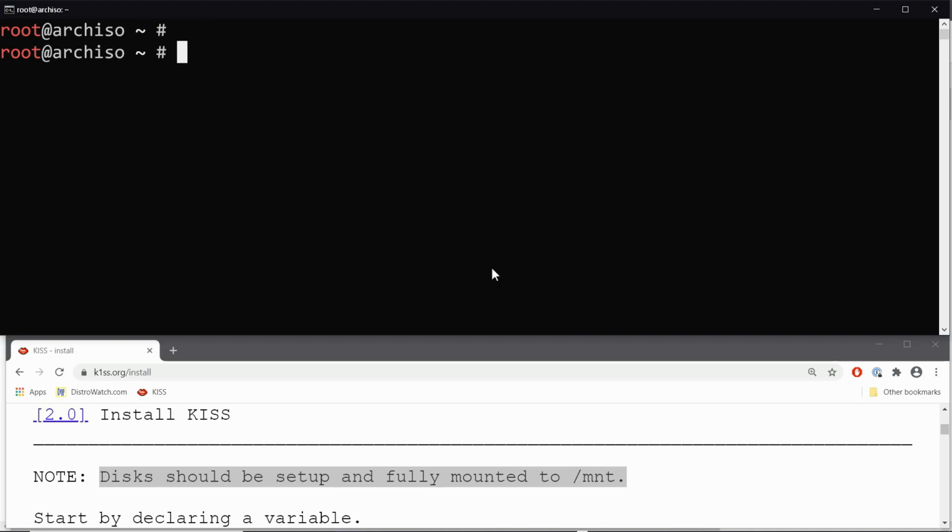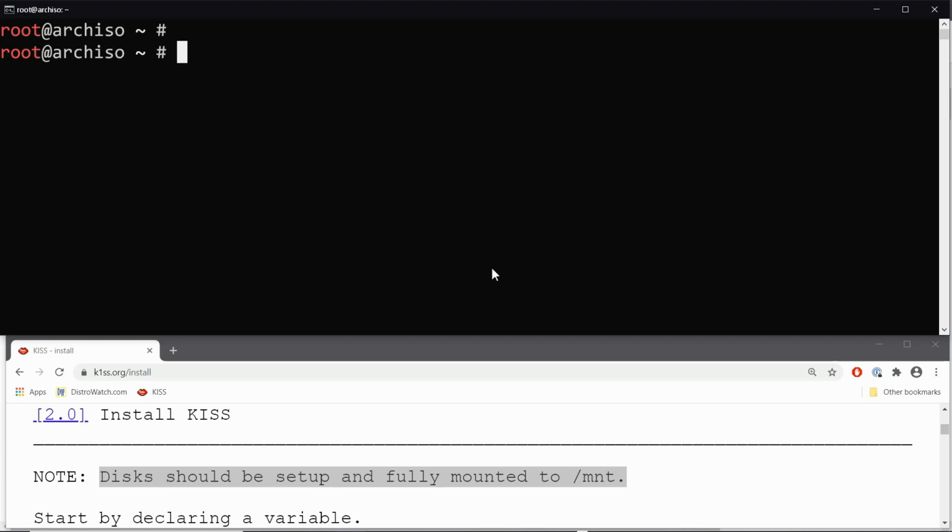Now from here, I need to format them. Under the UEFI standard, the first partition has to be DOS, has to be FAT32. It is important because the driver has been included in the firmware. There's a unification between manufacturers that they've decided that the UEFI partition will be FAT32, and they include the driver in the firmware in order to connect successfully. That's the reason why it has to be FAT, because the driver is already in the firmware.